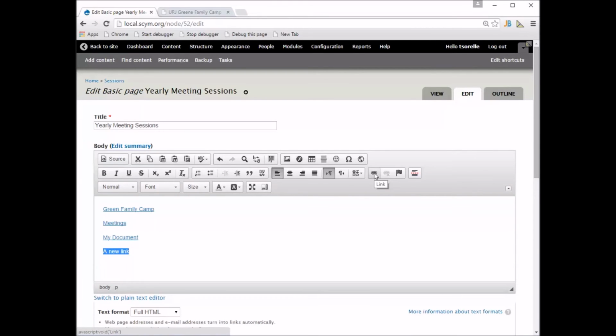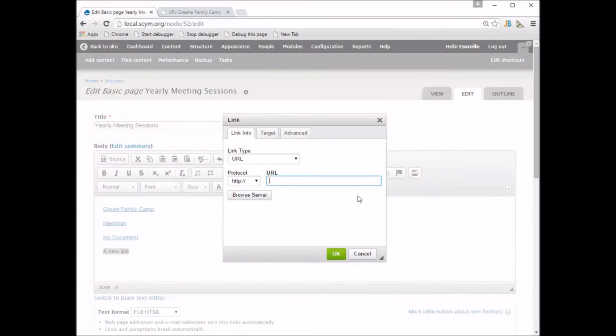Click the link button. Now this one, we'll choose Other, and then in the URL field we're just going to put, what do they call that? A pound sign, and tell it OK.